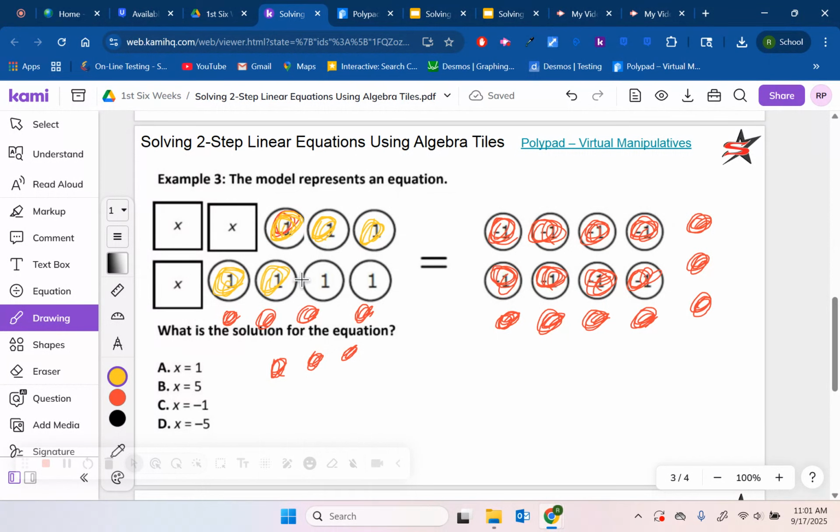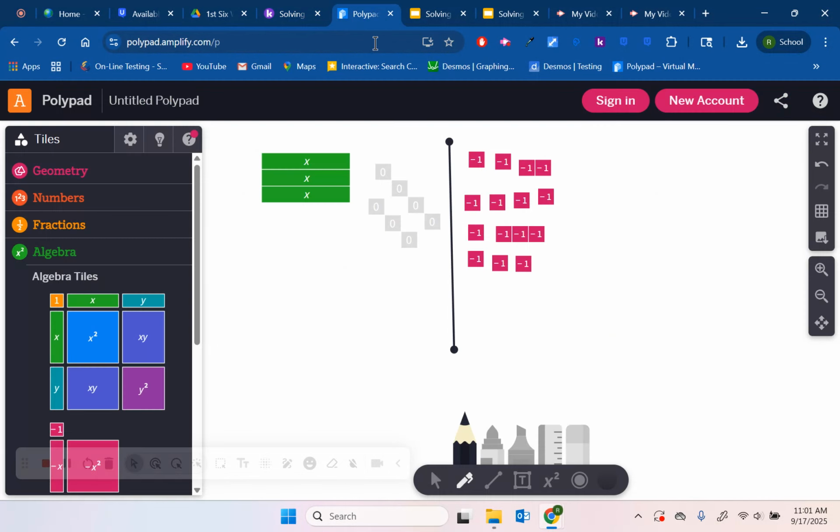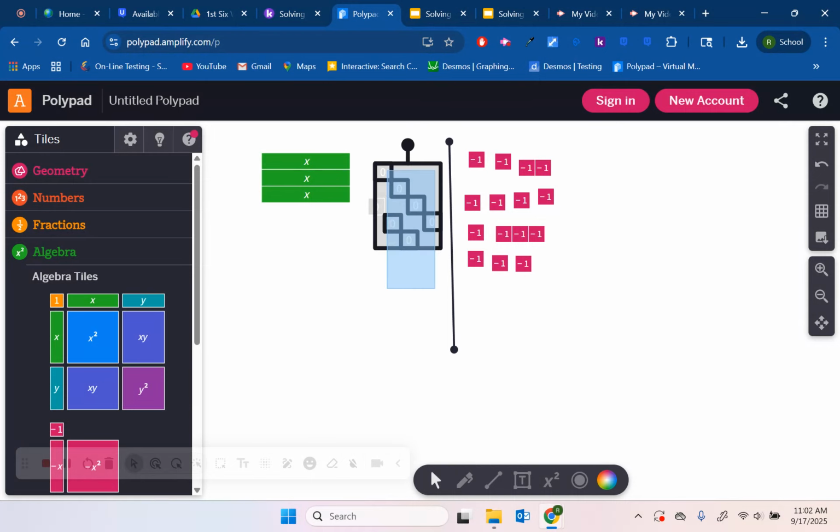All right, I like using colors. Kids learn better with colors. So all of this would cancel out, leaving me with that 3x equals that negative 15. So I got 3x equals negative 15. And then again, I'm going to write this again symbolically. So over here, then, I'm going to divide. So here we go. So let's get rid of all that.